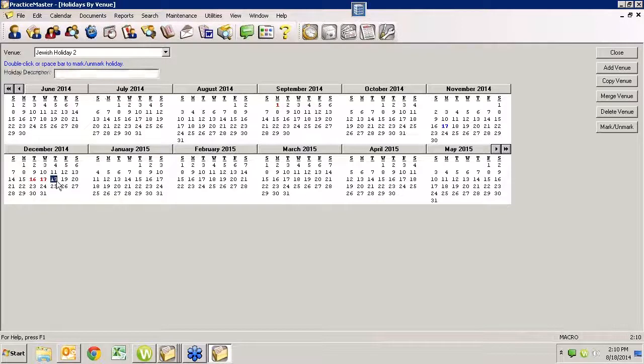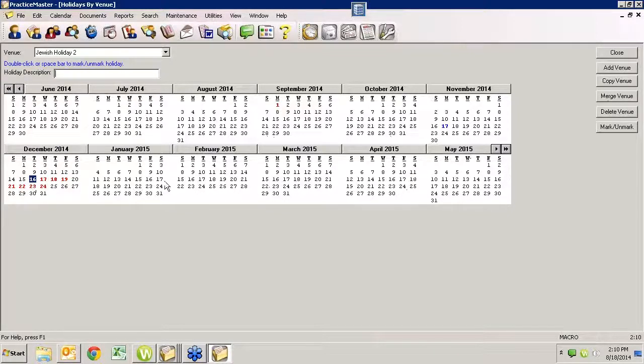And then I can come into 17, 18, 19, and I'm double-clicking on each one all the way through the 24th. And I can type on each one if I wanted to and name it Hanukkah. I could just leave those all in red. It's whatever you want to do there. And I could put all of the Jewish holidays on there, and I could save this, and then that would actually have just those holidays.